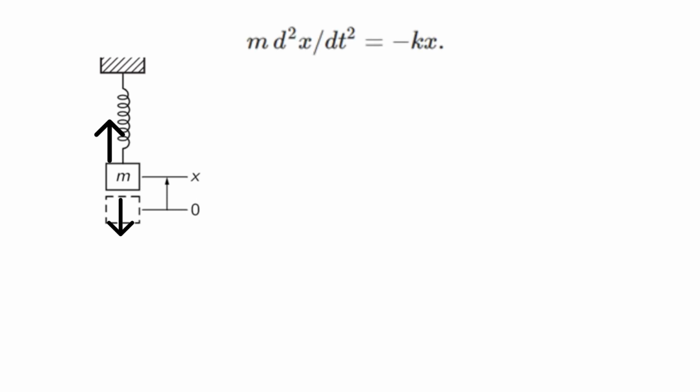However, the sign changes because the force is in the opposite direction. We should add another constant to our equation related to the stiffness of the spring. We call it k. The greater k, the greater the stiffness, and the more force we have to apply.